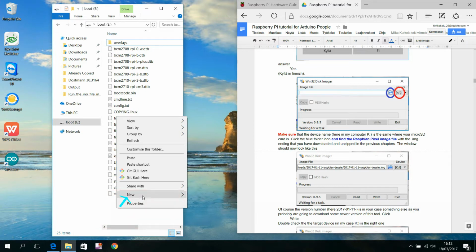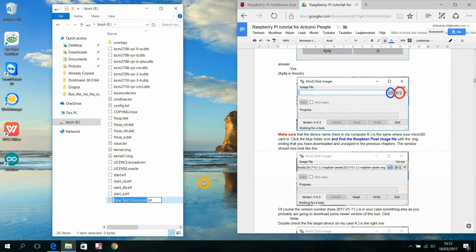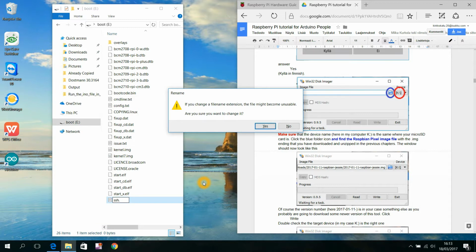Right-click over that empty area and choose to add a new text file. Leave the suggested name of that file as it is, but delete the txt ending. Don't write any new ending, and change the proposed name of that file to SSH, written in small letters.